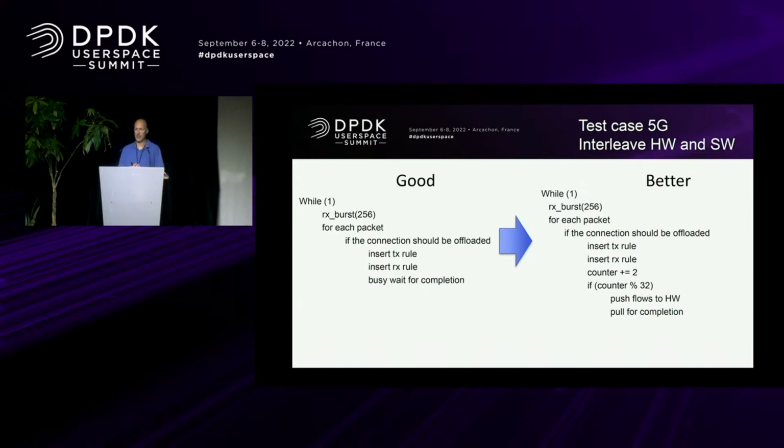Basically, this can be achieved by using bulks. So if I'm doing the same thing, Rx burst 256, I can say that I'm analyzing the packet only after 32 rules being inserted. I will push them to the hardware, and then poll for completion. Again, not busy wait, just see if I get completion, and move to the next bulk. Basically, by working on the next bulk, the hardware works already on the previous bulk. So when the second bulk is complete, I will get every result from the hardware for the first bulk, and so on and so on. So basically, the hardware works in parallel.